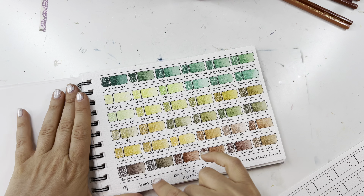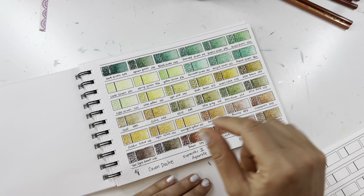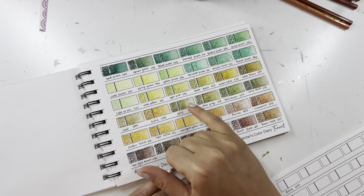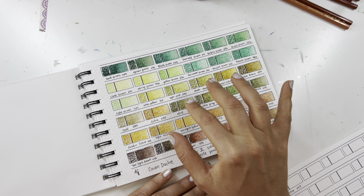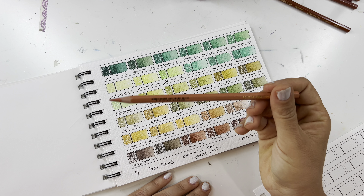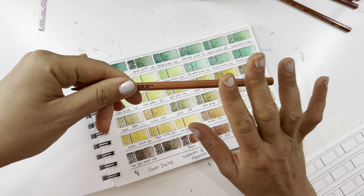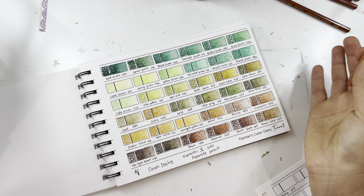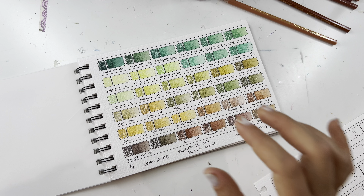As you can see in this swatch sheet — the paper is incredible, it's watercolor paper — there's a section to swatch it dry and then a section to activate it and fade it out, so you can see the pencil in three different ways. That's what I needed because I do use these pencils dry as well. The color on the barrel is nice — Caran d'Ache does a good job matching it — but it's not 100% no matter what.